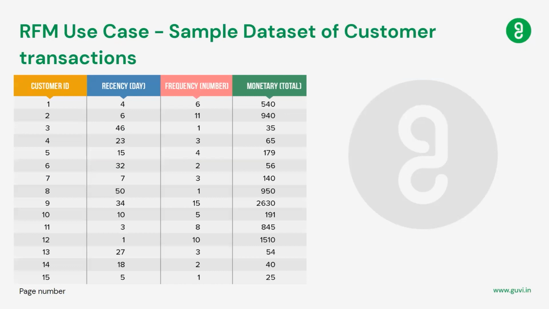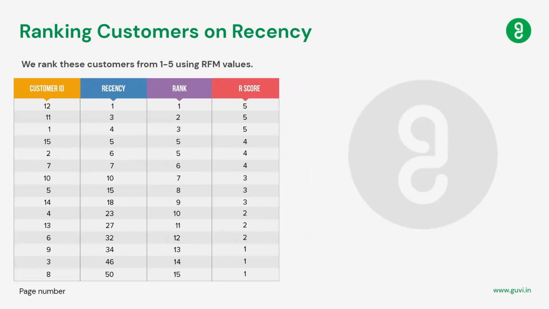So we'll take a use case of RFM. There's a sample data set of customers. I've taken a customer ID and recency, frequency, and monetary on that basis: days, number, and GMV as a whole. It's in a random order right now. So first we'll pick upon the recency. First we'll rank the customers on recency. In the majority of cases, the RFM values are from 1 to 5, where 1 is the lowest and 5 is the highest.